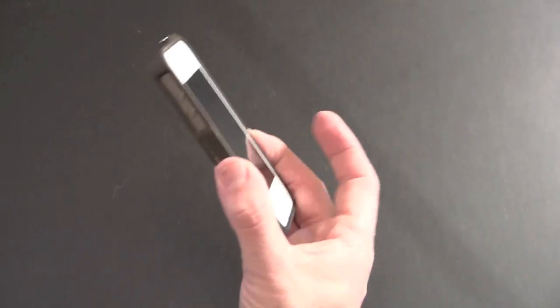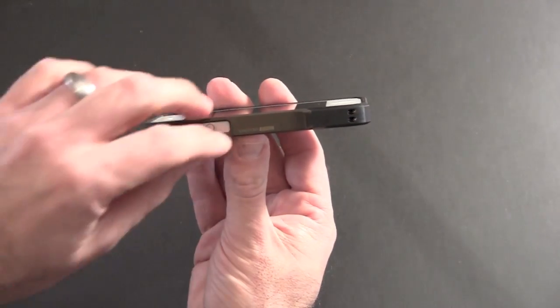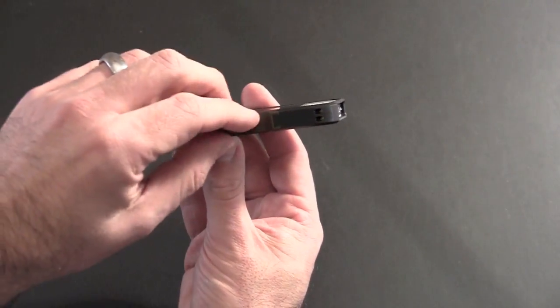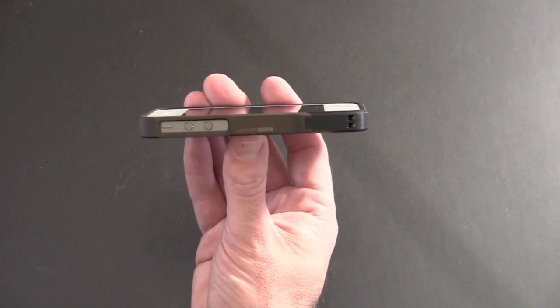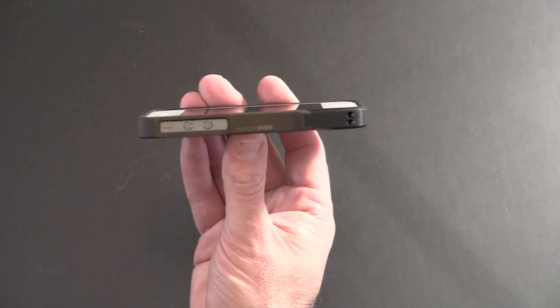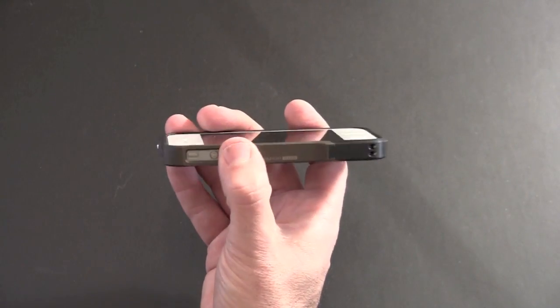As far as the sides go, you can see again the Vapor Pro logo on the side, the two-tone, kind of brownish green matching up with black, and then the nice large single cutout for access to the vibrate switch and the volume buttons. No problem accessing any of those at all. It's nice and wide. Your thumb goes in there quite nicely, or your finger, whatever you decide to use.